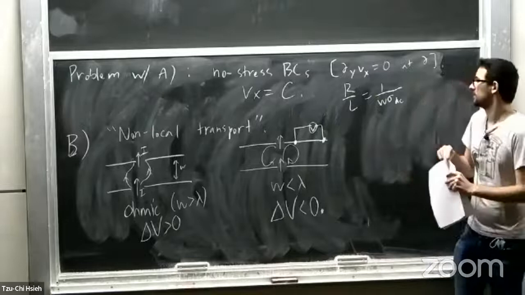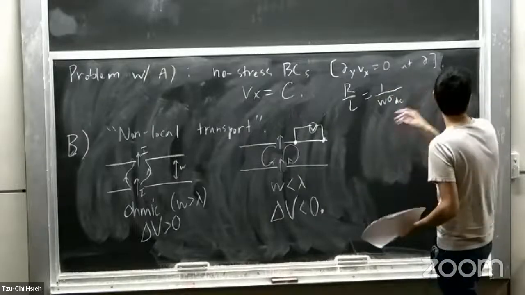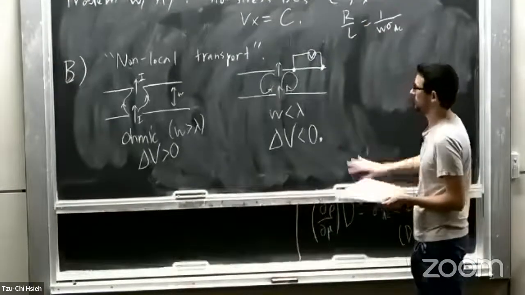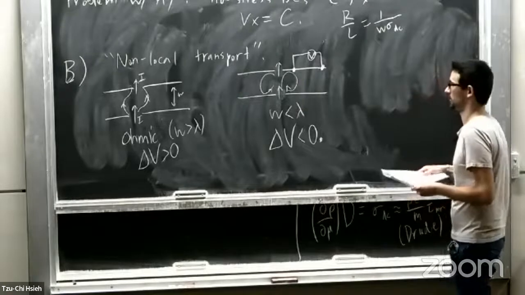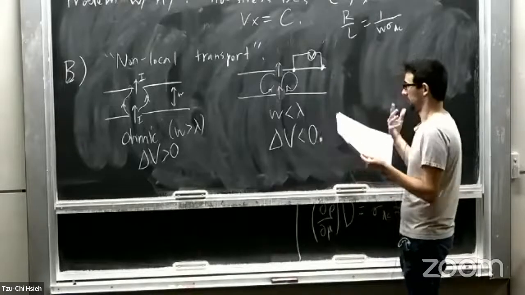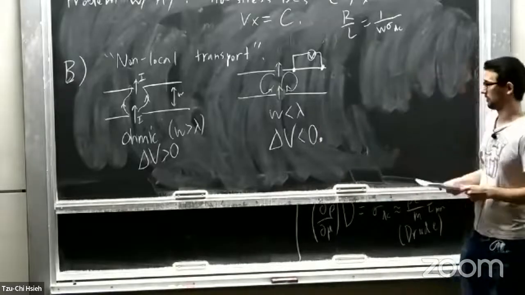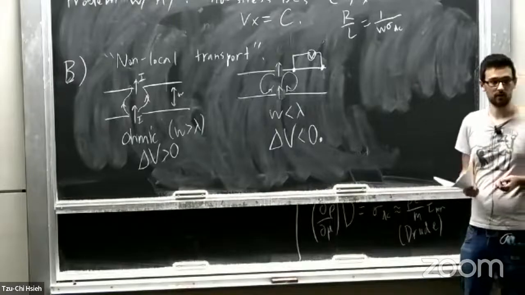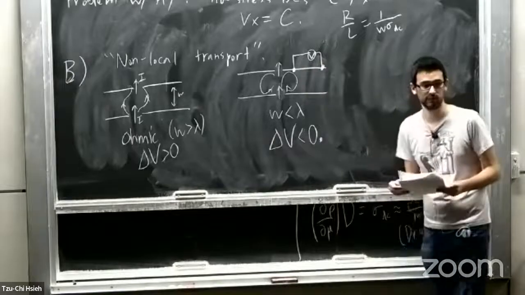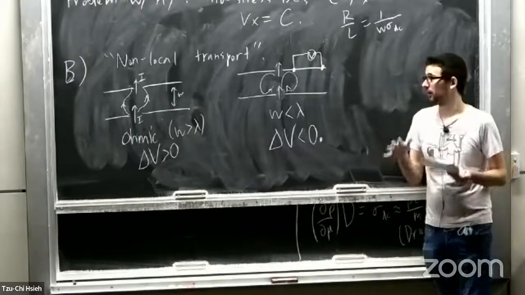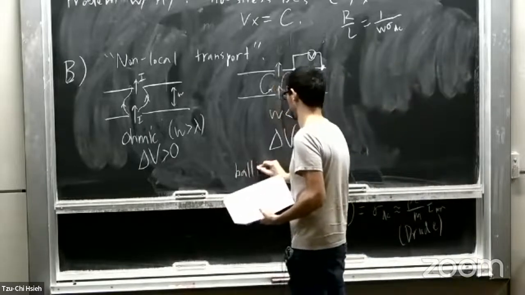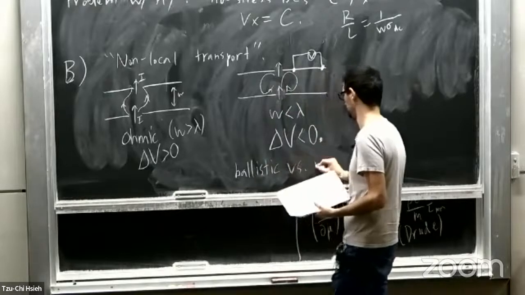Now, there's still one subtlety with this. I don't want to get too deep into the weeds, but it turns out that for this experiment, you have a very hard time telling apart this picture from another, also not viscous, picture where essentially there are no interactions at all. If you have no interactions at all, it turns out this can also give you the same negative voltage drop in this device. So it's very hard to tell apart what's called ballistic transport versus viscous flow.